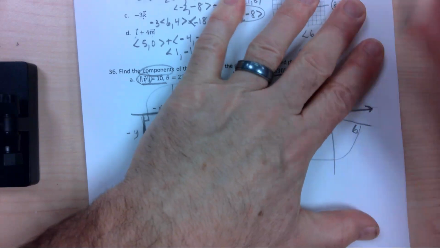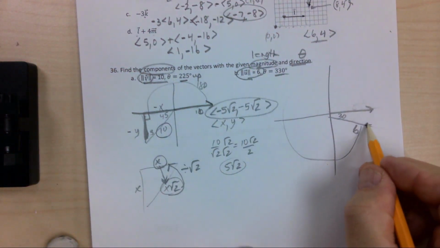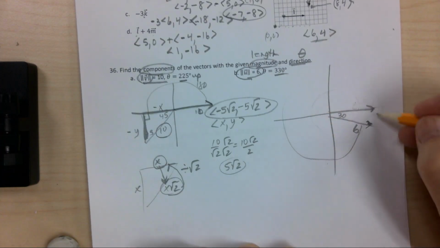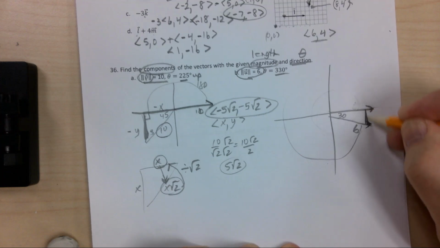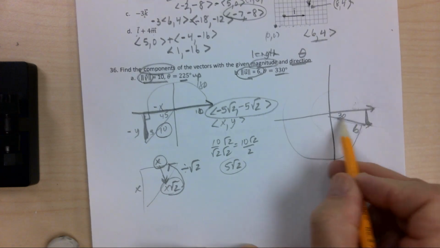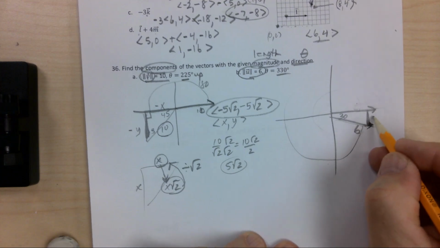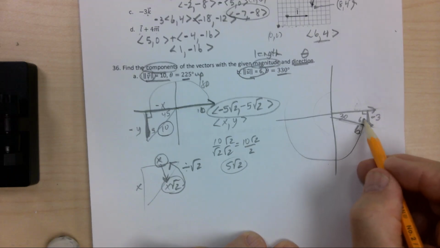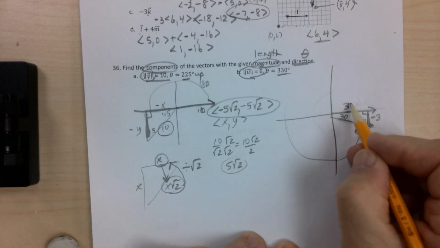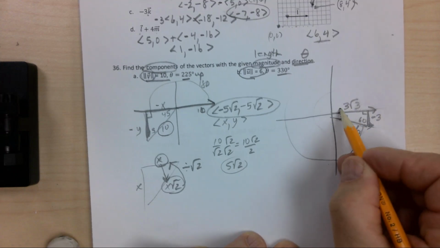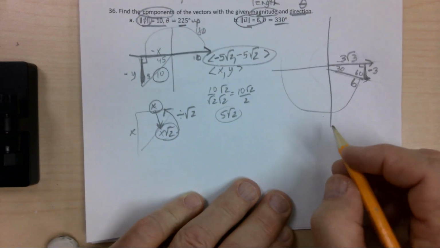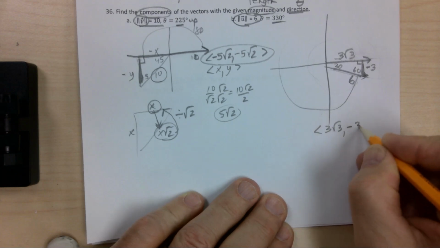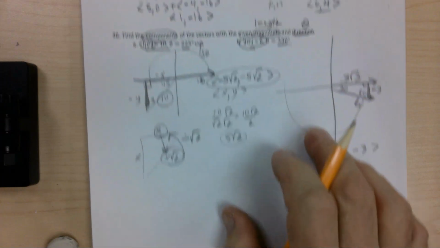So got a little confusing there, but there's my spinner, and I spun that spinner all the way around. Now I create my triangle here, and if this is my hypotenuse, which it is, and it's 6, I take half to get here, which is 3, but don't forget the negative, and because it's a 30, 60, 90, multiply that by the square root of 3, and I get 3 square root of 3, and that's not negative because you're going to the right. So my component is 3 square root of 3, negative 3. And that does it.